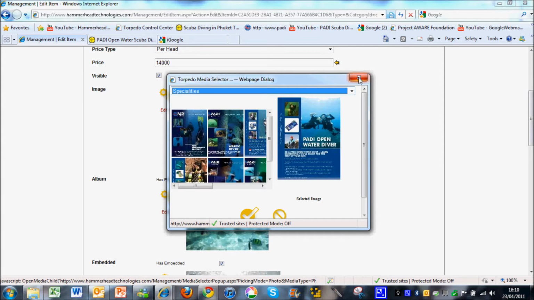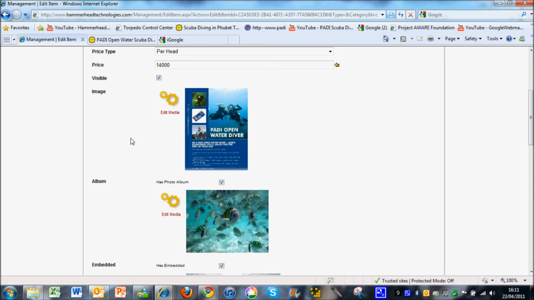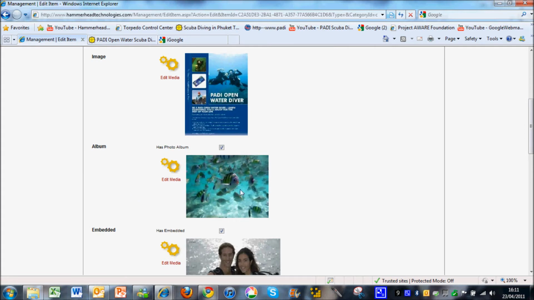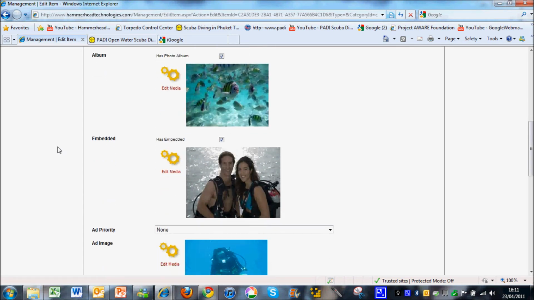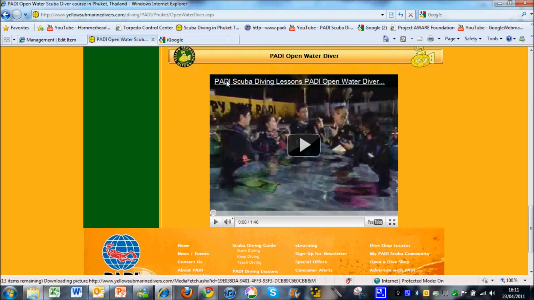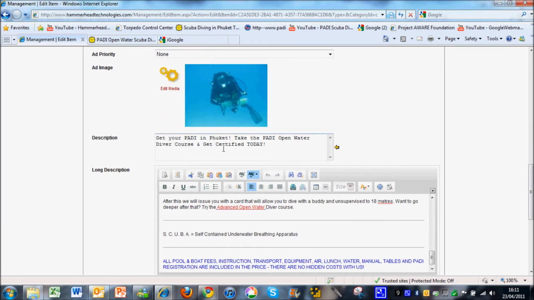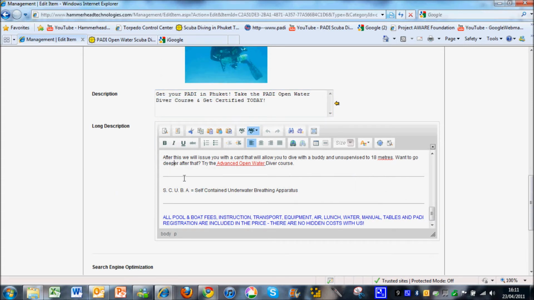They are named after diving, of course, like PADI open water diver, the name of the photo is saved as that, and the album we've got is a diving album which has references to fish and corals, etc. And the embedded video on there, if we have a look at that on the website, is entitled PADI Scuba Diving Lessons, PADI open water diver, and the description here is all about PADI and diving, and the long description again all about PADI and diving.